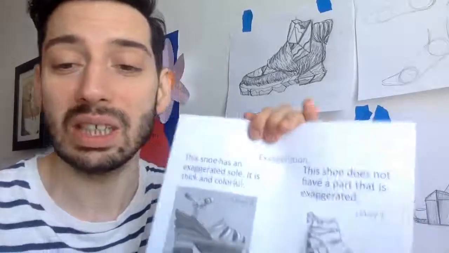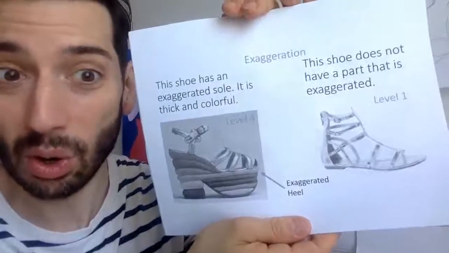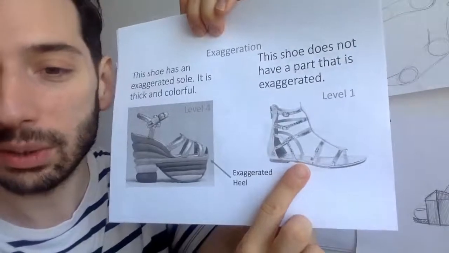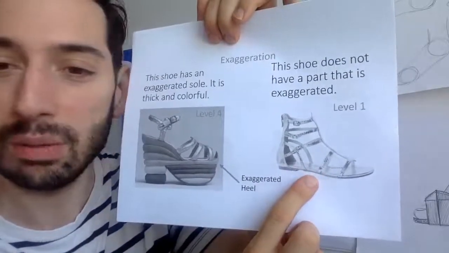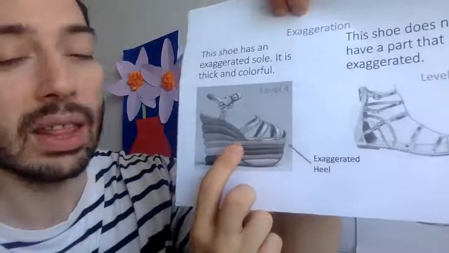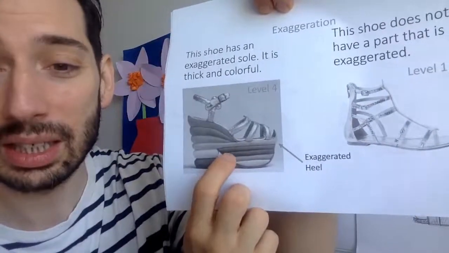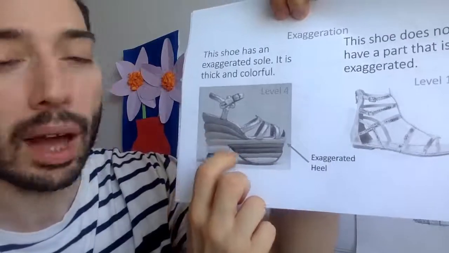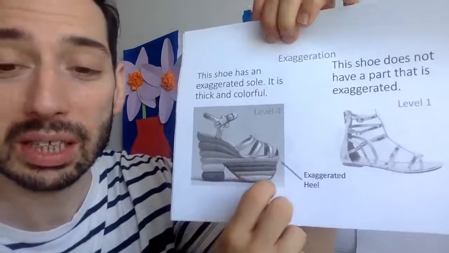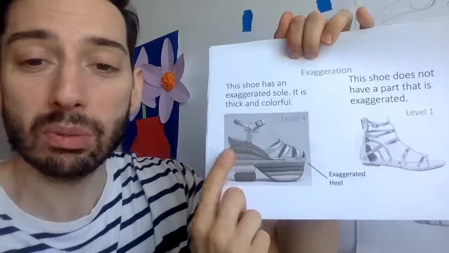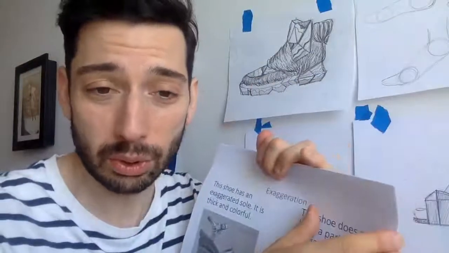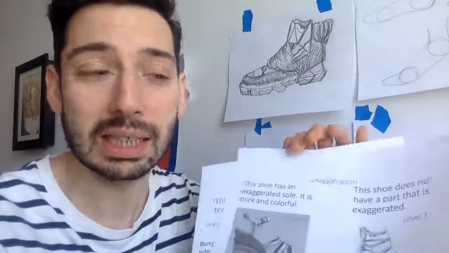The number one important thing I want to see in your design is that you exaggerate something on your design. So for example, let's say this is a normal sandal. Okay, pretty normal. Maybe you even own a pair of sandals that looks like this. This is an exaggerated sandal. The bottom is super thick and chunky. It's kind of this puffy rubber, and if you see it on the PowerPoint, it's in full color. This part of the shoe has been exaggerated. I want one part of your shoe designed to be exaggerated in some way.